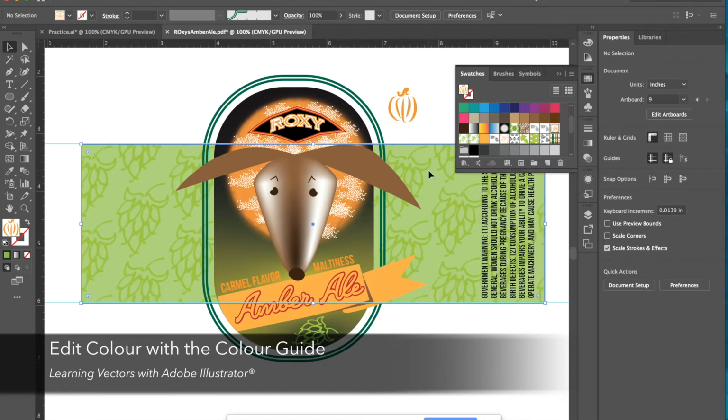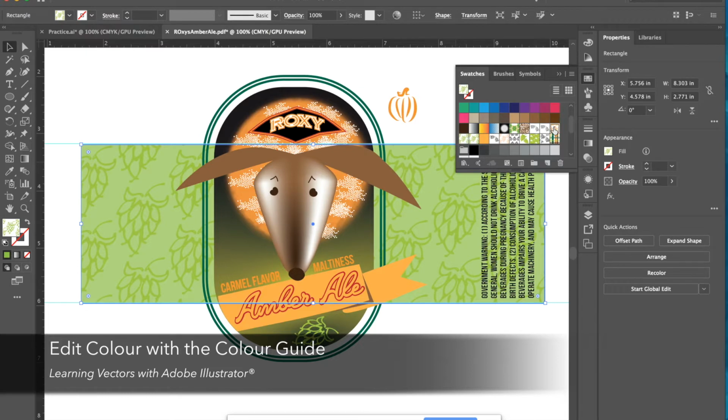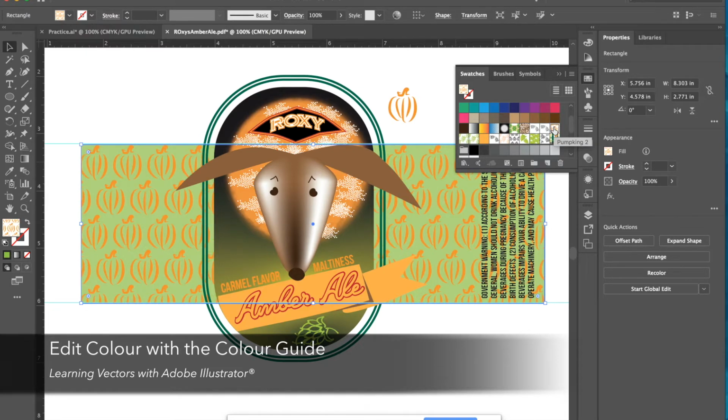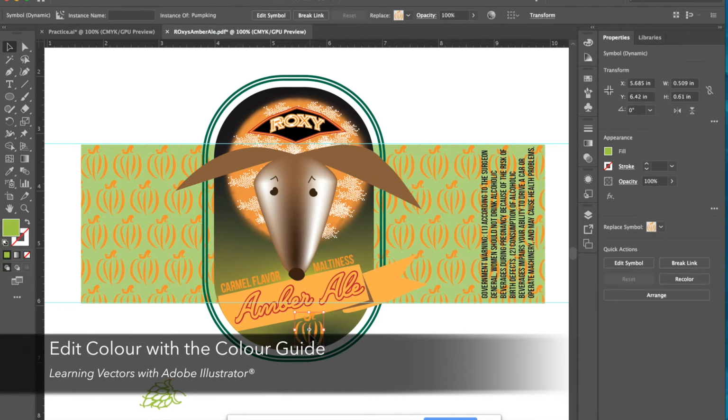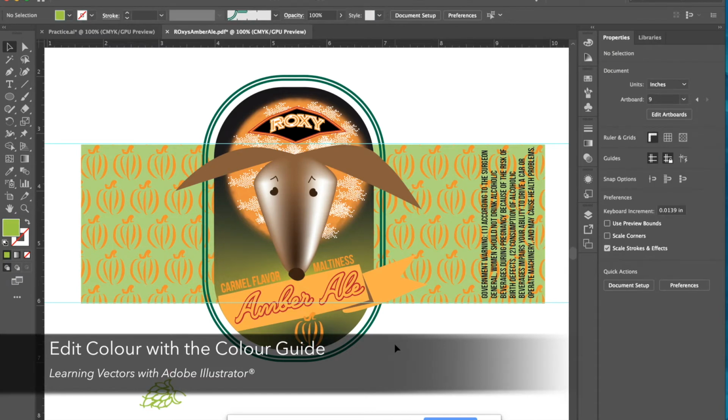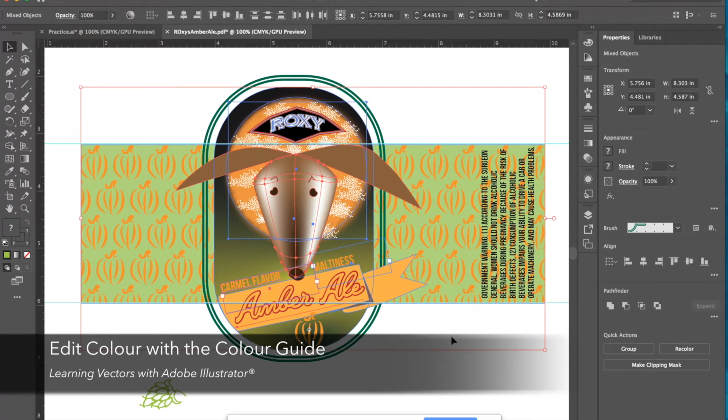And now I can select my background, select the new pattern. Of course, it looks kind of scary on that green, but we're going to change that. And so I'm not going to jump on that right away. I'm going to close that up. I'm going to move this hops off and move our little pumpkin in where he belongs. All right. And now what we're going to do is select the whole image.